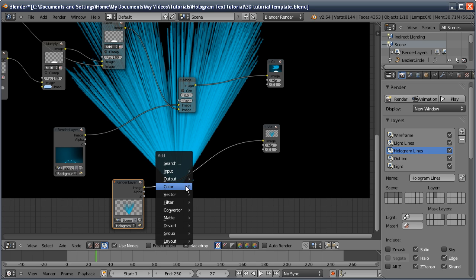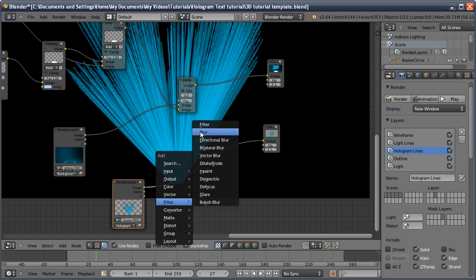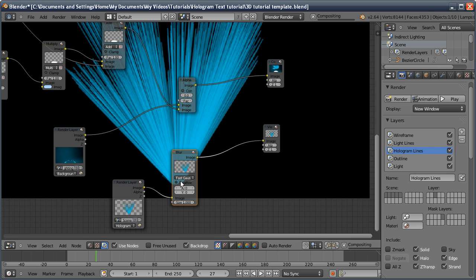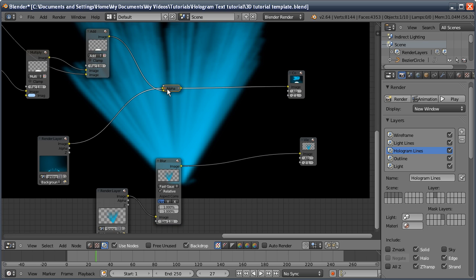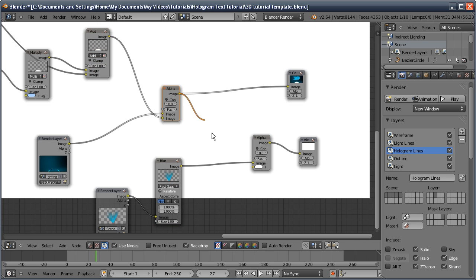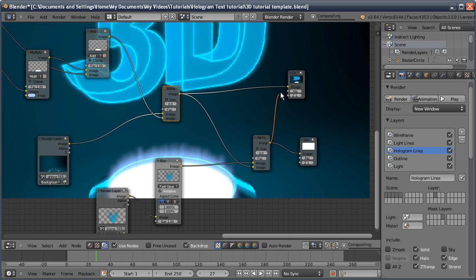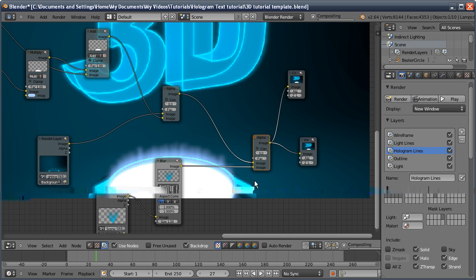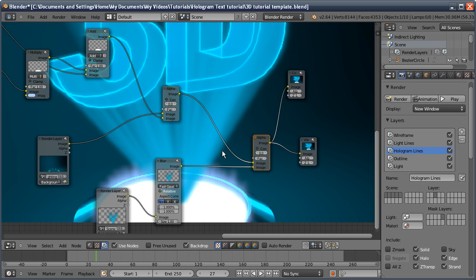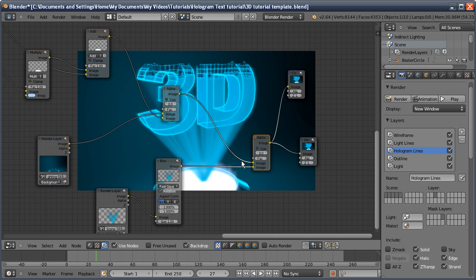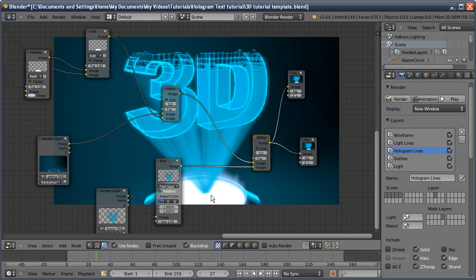So what we're going to do, may not be surprised, we're going to add a blur, fast Gaussian relative, set it to 1 and 1, and then we're going to duplicate this alpha over, as that's how we're going to add them together. And then we'll just swap them around, and you can see we've got our light lines. So now I'm going to zoom out so we can see everything, and you can see we're not seeing that stray line that was coming out, so that's not a problem.